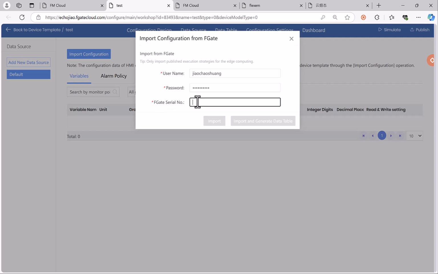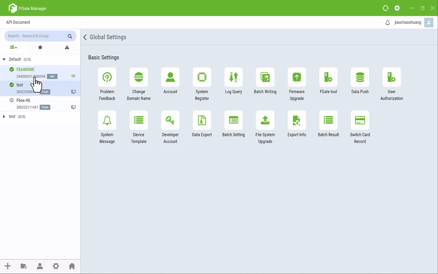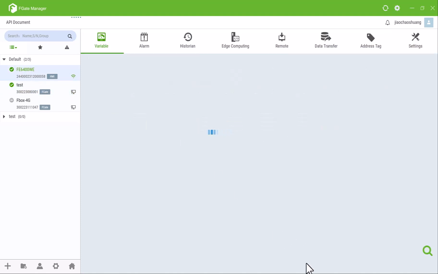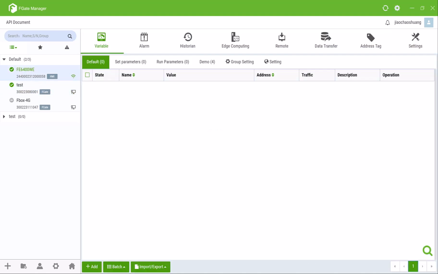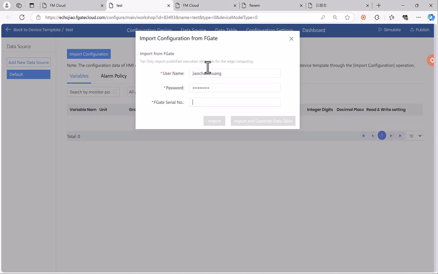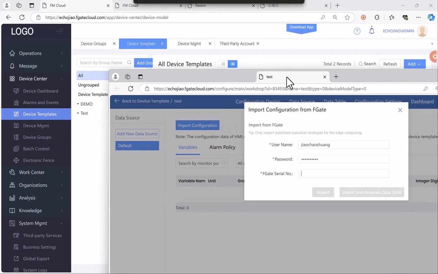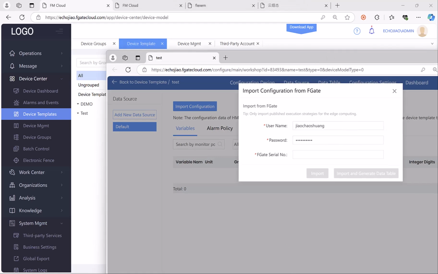Here you need to input the FGate serial number. Now we can import the serial number.